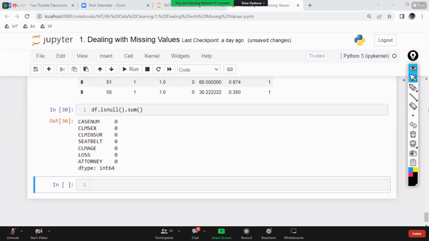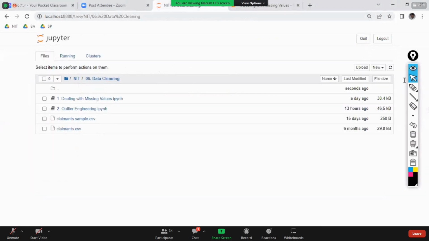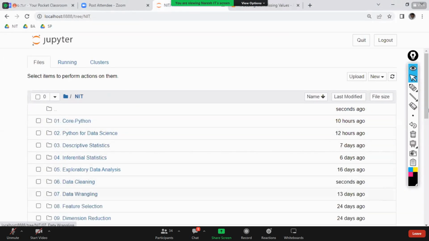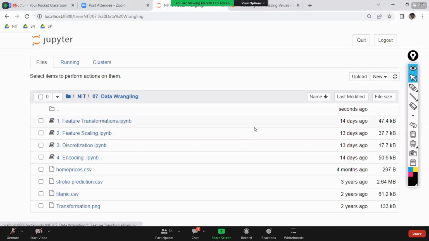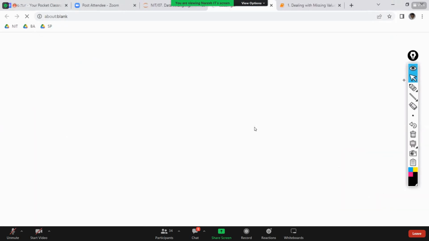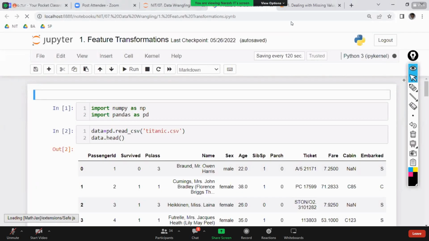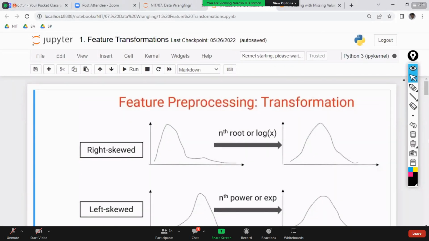Is that okay? Now next we'll go to the next concept, feature transformations. For feature transformations, we have to go with sklearn only. The only option is sklearn.